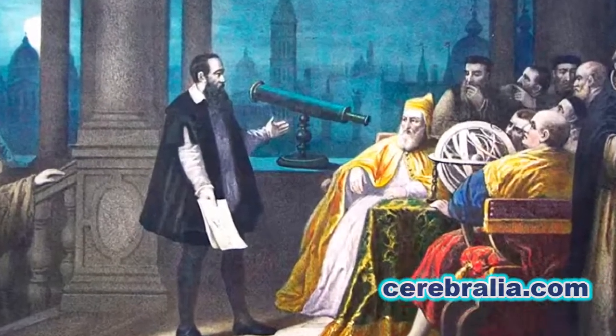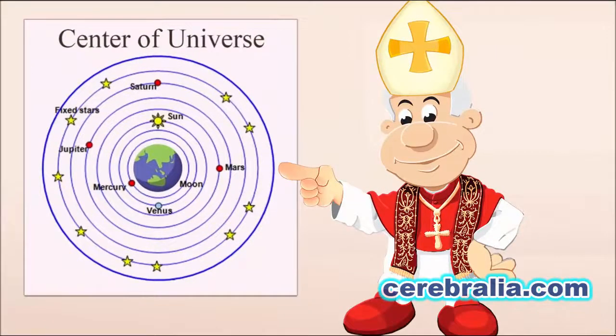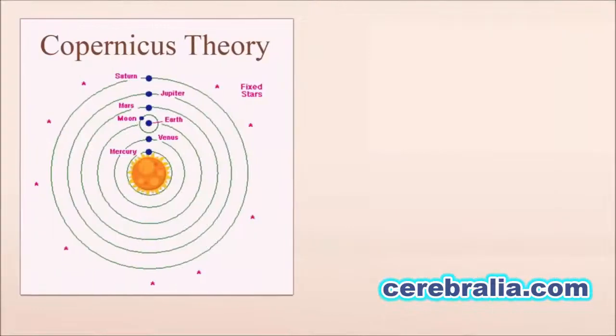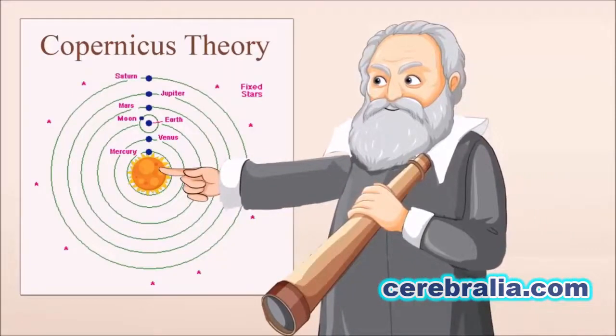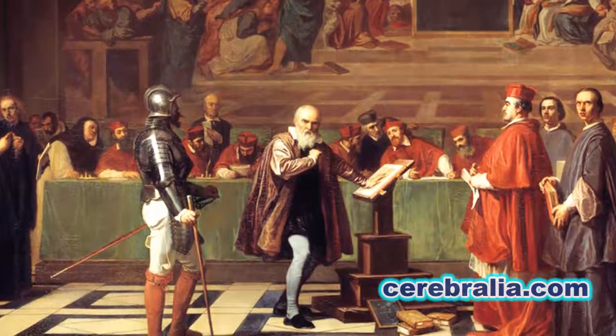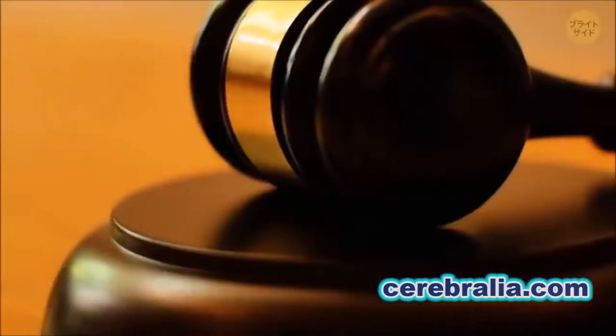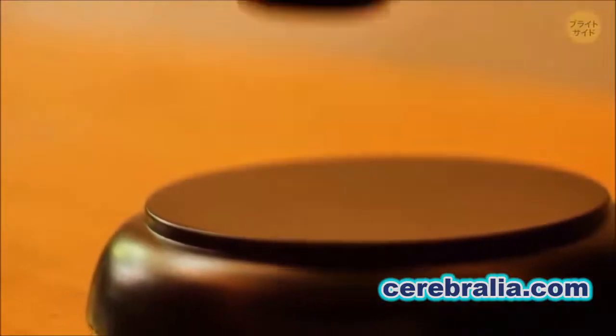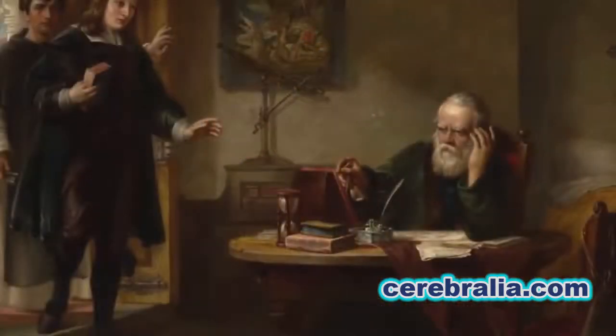Galileo's findings brought him into conflict with the church. This is partly because the church still thought that the Earth was the center of the universe. Galileo said loudly and clearly that the sun was the center of the universe and that Earth and other planets revolved around the sun. Church officials feared that those scientific ideas could threaten the powerful influence of the church. Galileo was put on trial, he was found guilty. Galileo was forced to recant his theories and placed under house arrest for the rest of his life.